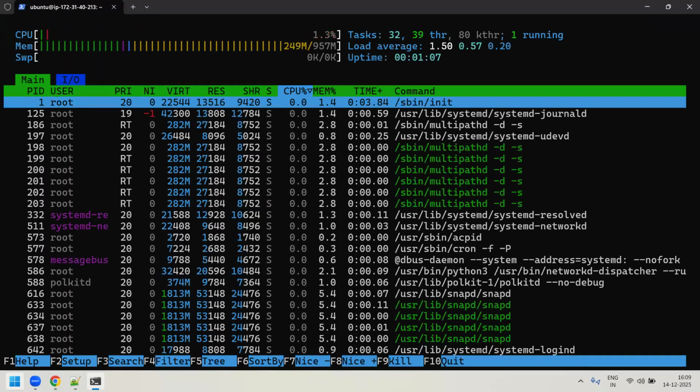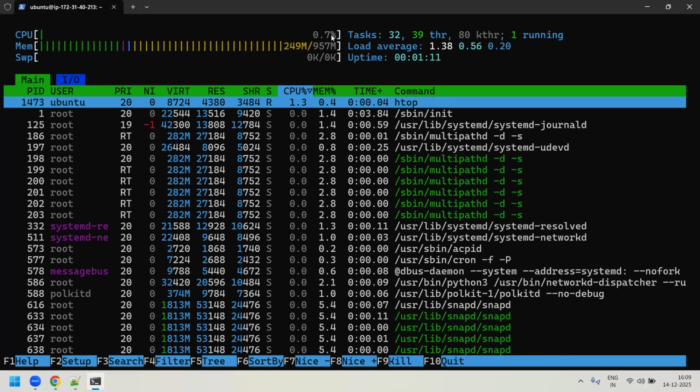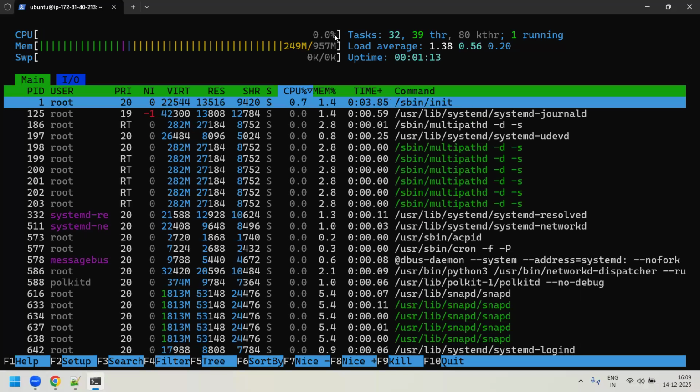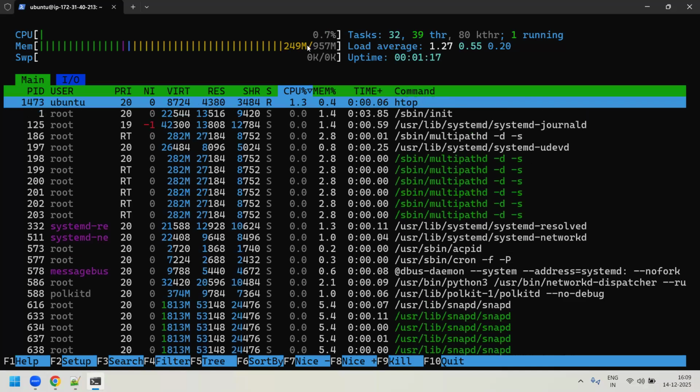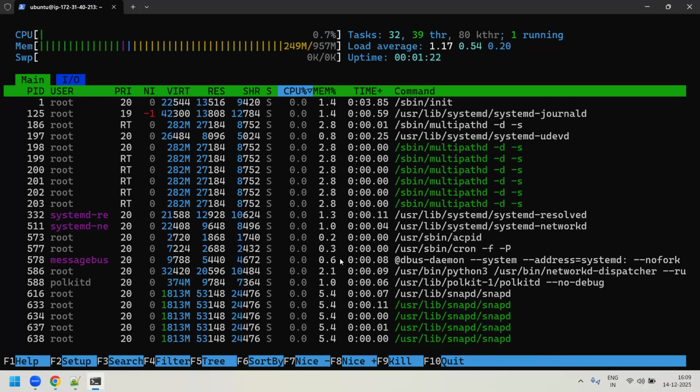Now you can see that the CPU is consuming just 0.7, and memory is 249 MB used out of 957 MB. So basically it means that in this Linux machine you're not running any application, not even a single one. We just launched the Linux, and then we just executed the htop command.